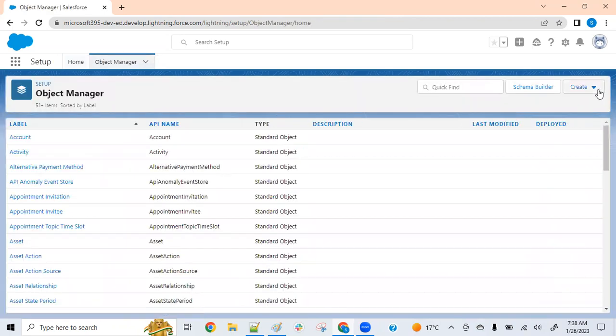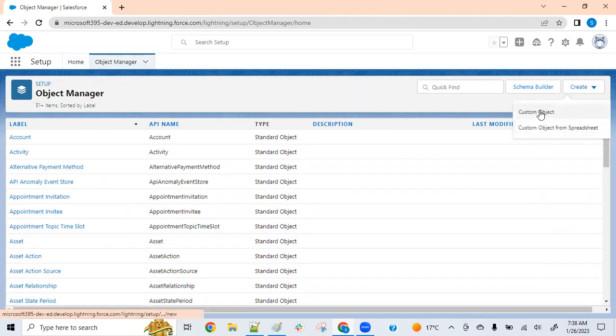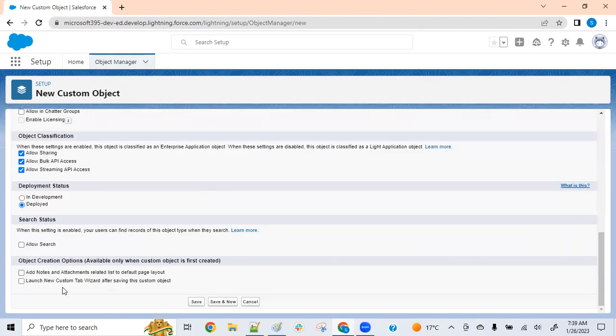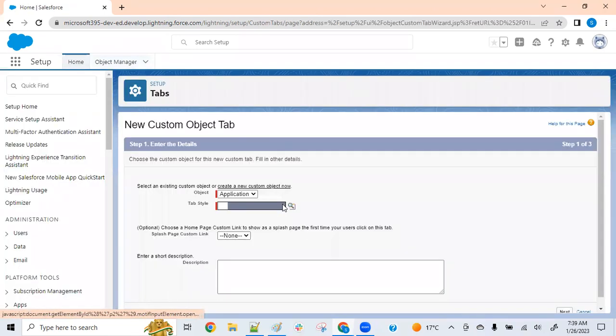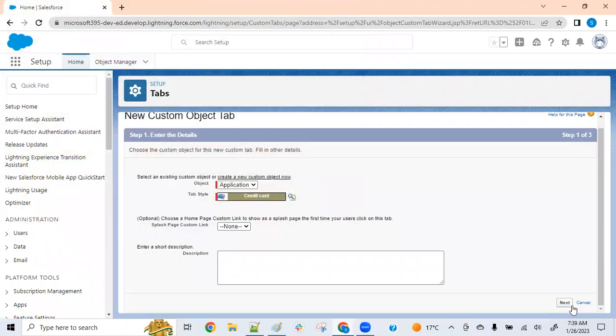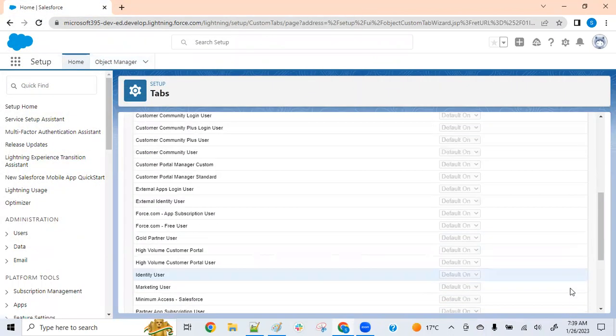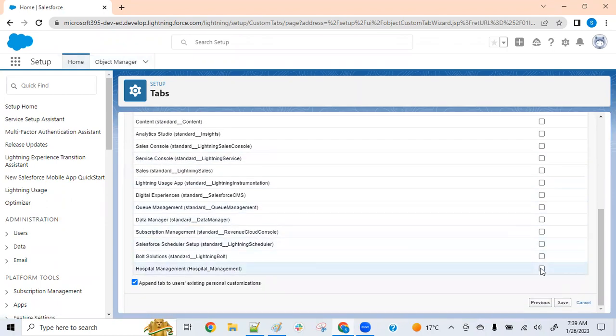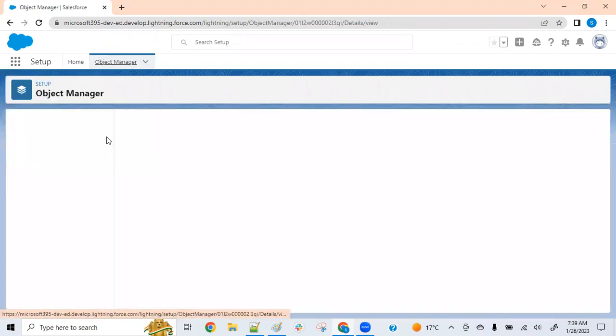Another object, job application. Job application, or just simple application. Applications. Launch wizard. Save. Next. Next. Use it for hospital management. So three objects we have created.